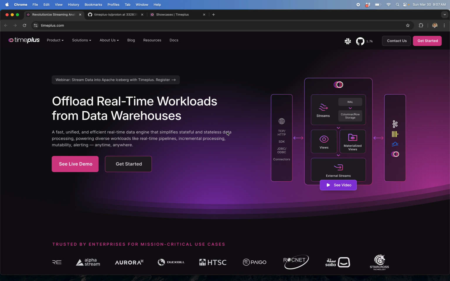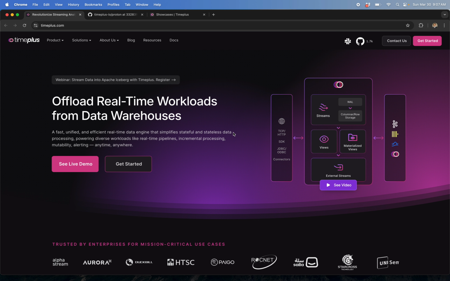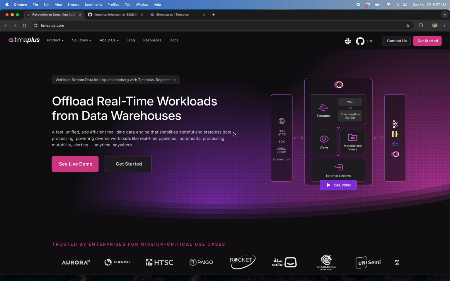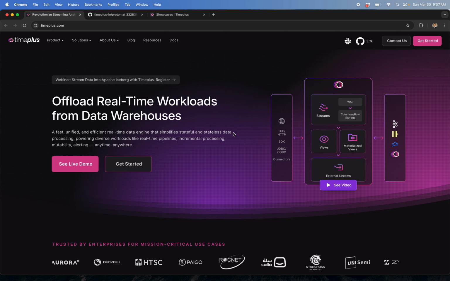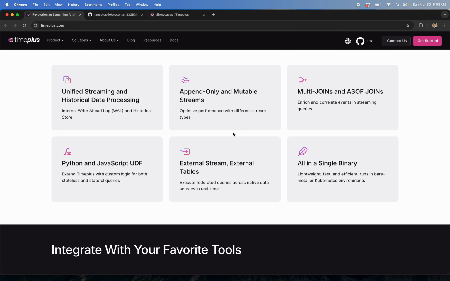So if you think piping data in from like Kafka and maybe out to another database, but during that time period you're going to transform it or do other interesting things on, that's kind of what it's for. If you scroll down, basically, it has user-defined functions, multi-joins and so forth. And what caught my eye and made me investigate more was it's one binary.